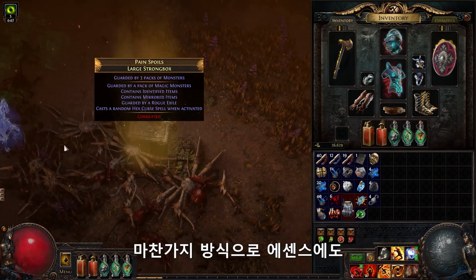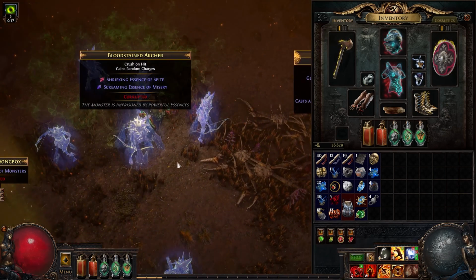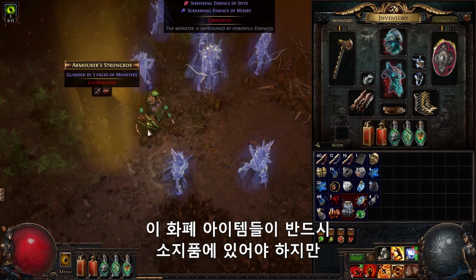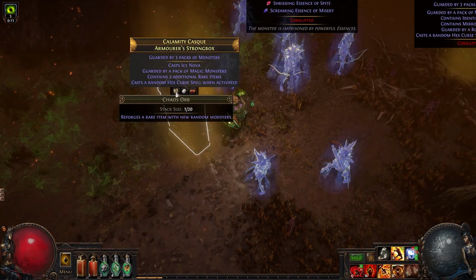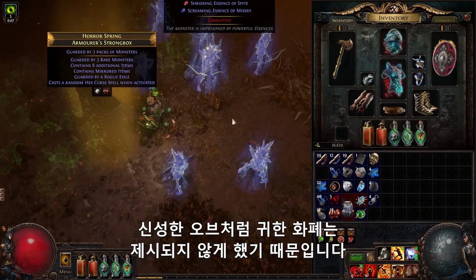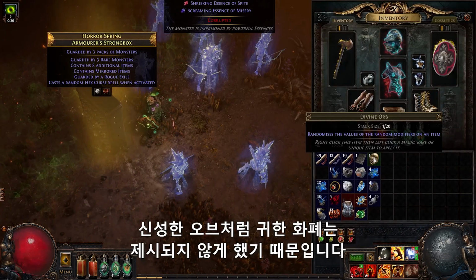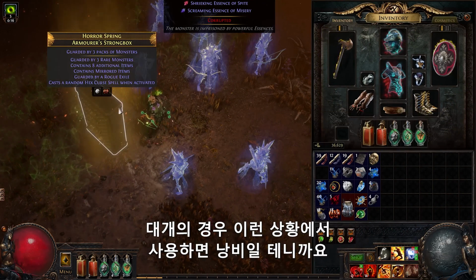The same applies to essences, with the Remnant of Corruption currency. You must have those currency items in your inventory, but you no longer need to open it to use them. Not all currency items are presented, as we have taken care to ensure that valuable currency like Divine Orbs are not there, as it would often be wasteful to use in this context.